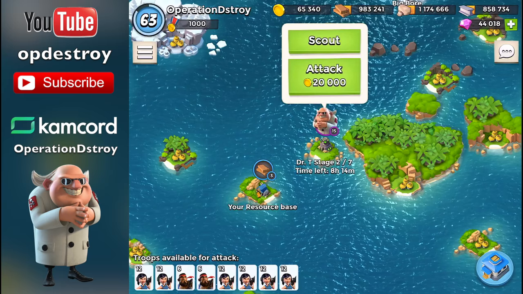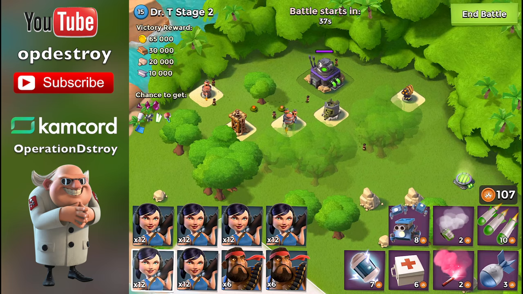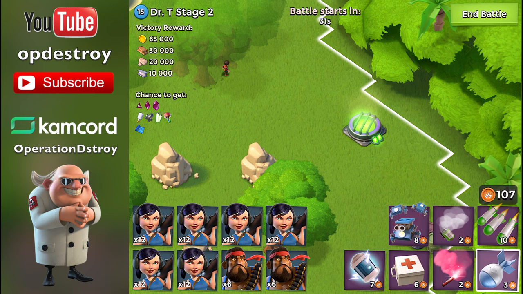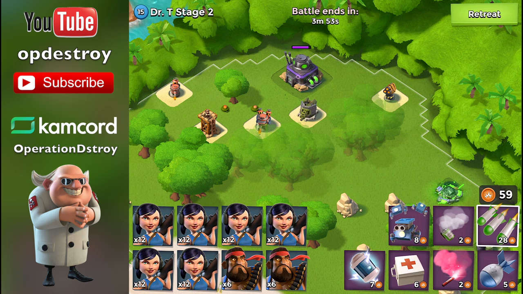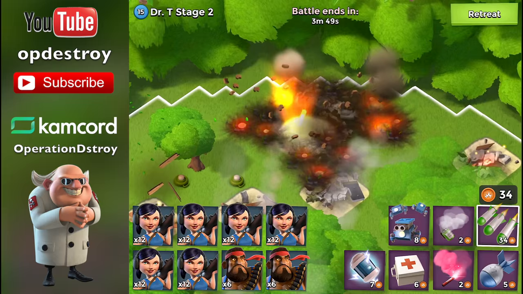All right, Dr. Terror stage two, guys. Moving and trucking along just fine. Here is another one of the additions to Dr. Terror. Dr. T, come on, Op Destroy, say it right. And here we go, there's another green blast. And I think maybe, let's see, can we get a hyper barrage to take out Terror stage two? It looks like we will. So stage two does go with the bang, and there we go.